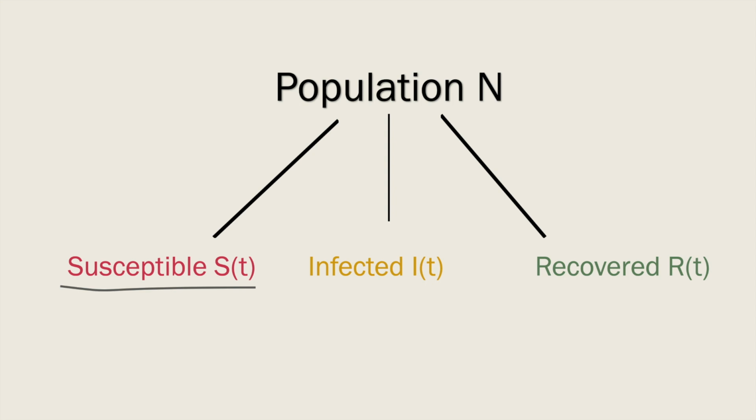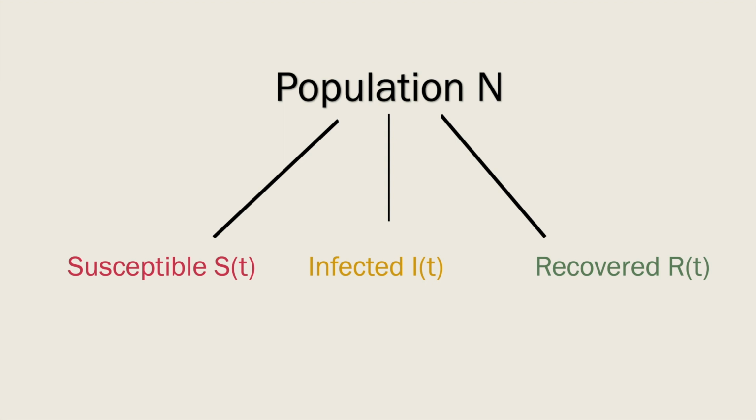Susceptible represents people who have never gotten this disease and have not received the vaccine. In other words, they can be infected. Infected are the group of people who are carrying this disease. Recovered are people who have recovered or unfortunately passed away because of this disease.